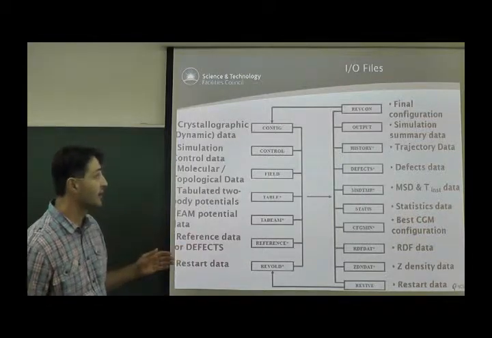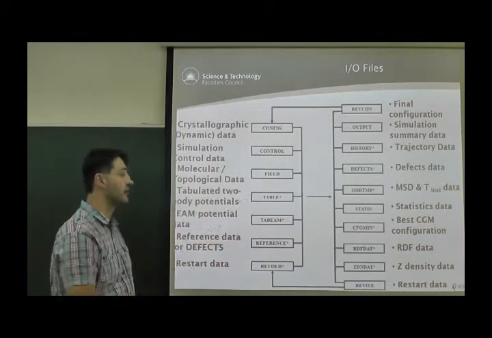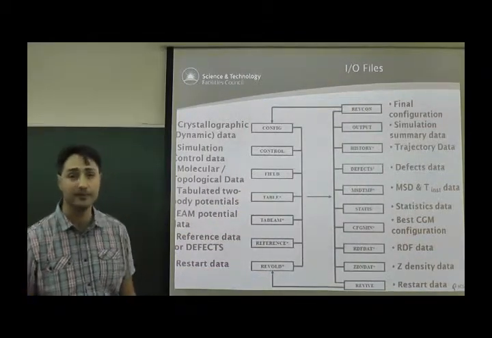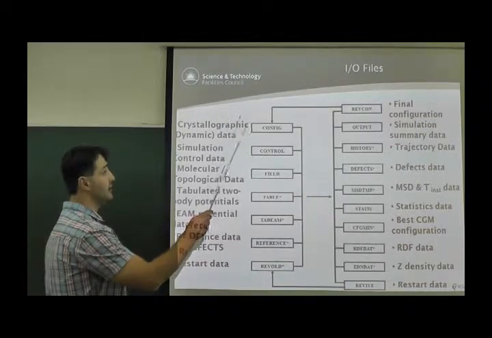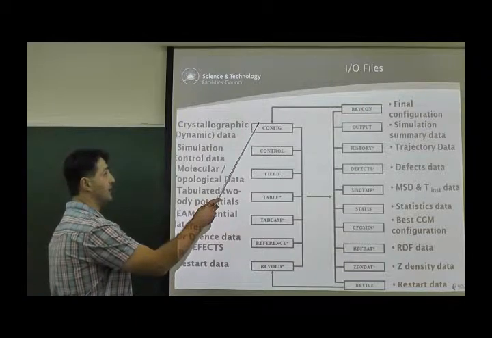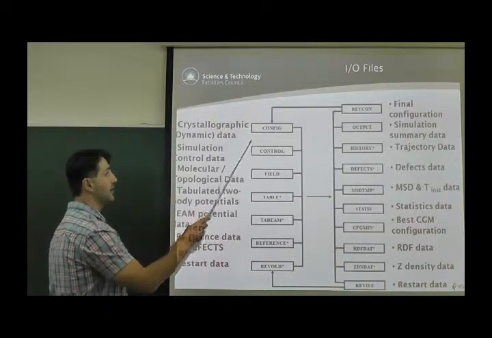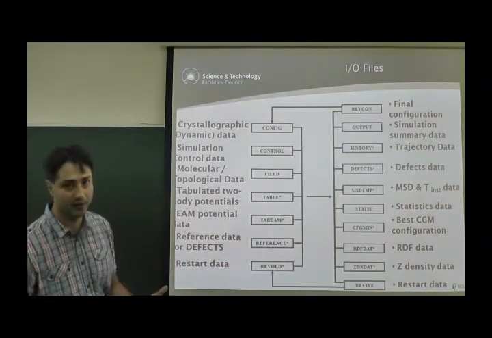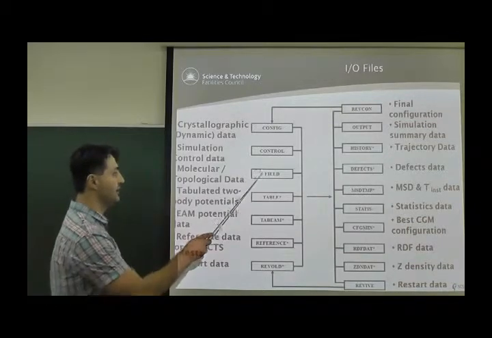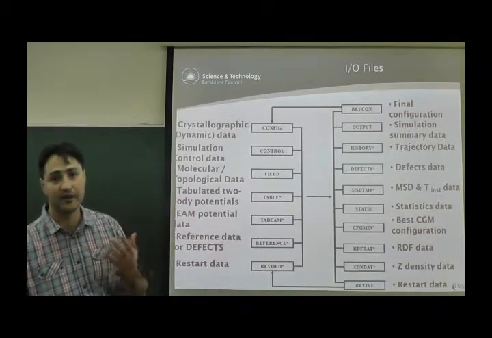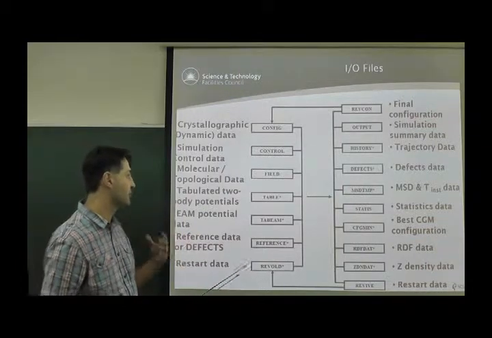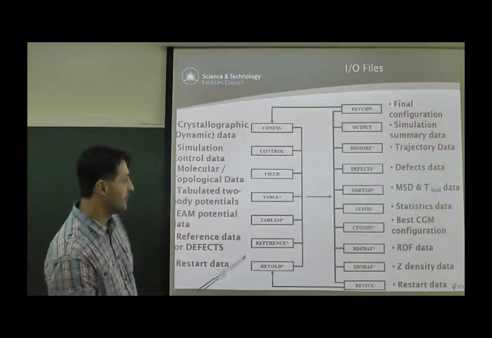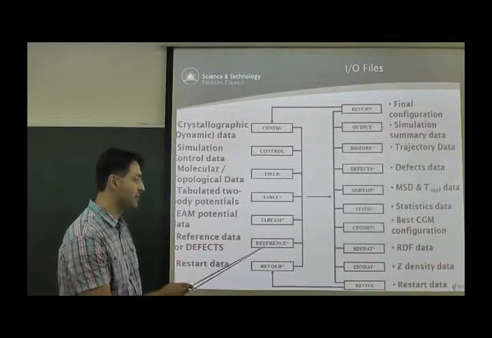So this is the file diagram. We have input files on the left side and output files on the right side. Those with asterisks are optional. In order to run a system, minimally we need 3 files. We need CONFIG that contains crystallographic and some dynamical data, CONTROL that controls what will happen during the simulation, or whether there will be a simulation, and FIELD that contains the force field and the particle stoichiometry and topological interactions. The optional files will be the TABLE one, TABEAM, REFERENCE, and REVOLD.